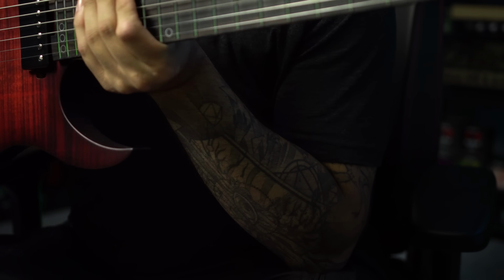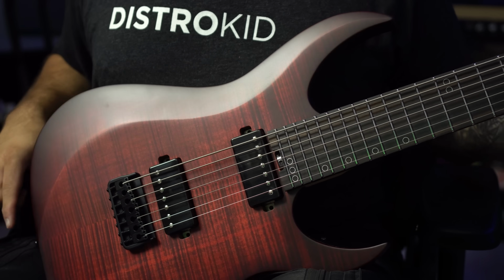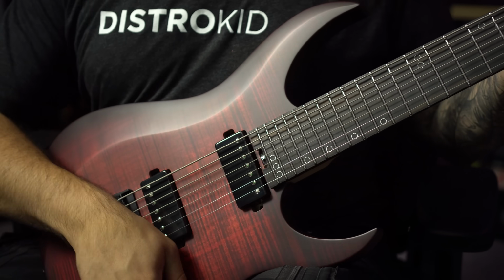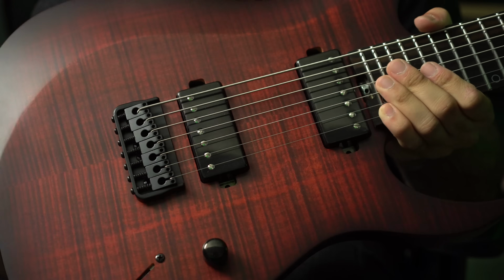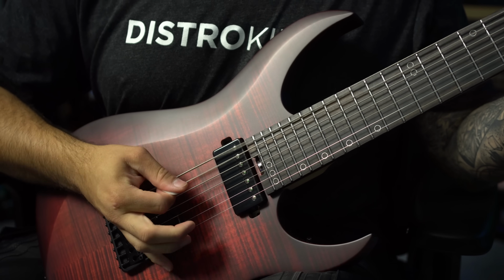Okay, so now we got the Sunset 7 Extreme plugged in and ready to rip. Exact same tone, exact same tuning. I think the two guitars are actually very similar in spec as well. Like I was saying, same body wood, same neck, same fretboard. Obviously the big difference here is this one does not have that ridiculous triple humbucker pickup. But let's give it a go, shall we? Let's do it.